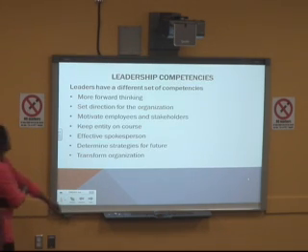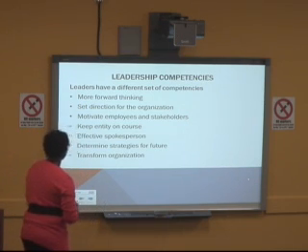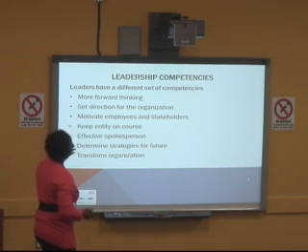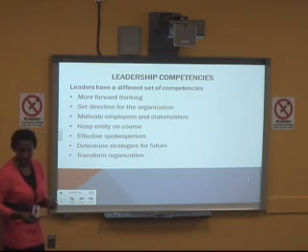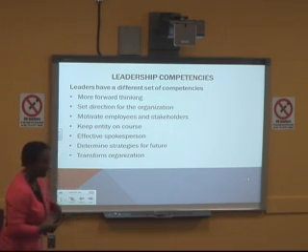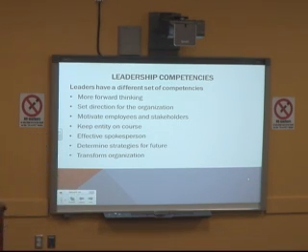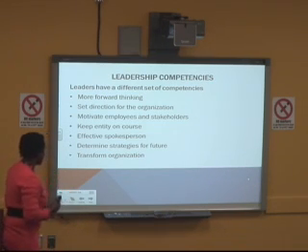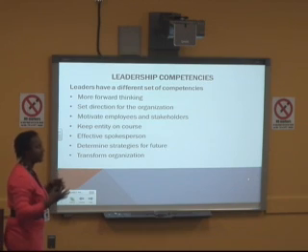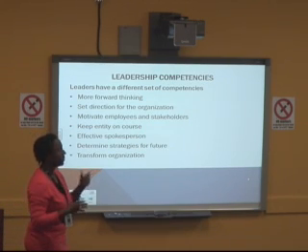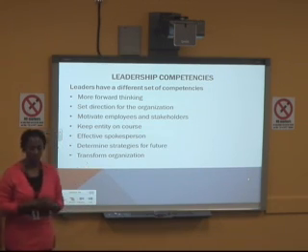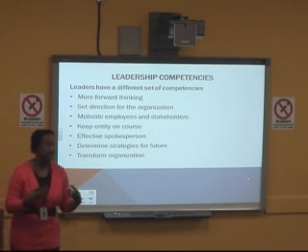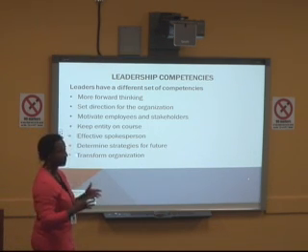So we'll start talking about leadership first, or leaders first. Here are some of the competencies that they have. Leaders have to obviously be forward-thinking and looking into the future, very futuristic. We just talked about how they set the direction and the mission for the organization. They have to be able to motivate the employees and the stakeholders, and also make sure that the organization is staying on track. There's something that they're supposed to be accomplishing or service that they're supposed to be providing to the community. It's up to the leader to make sure that they are doing those things that they're supposed to be doing.